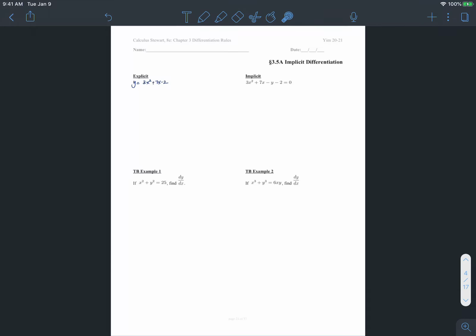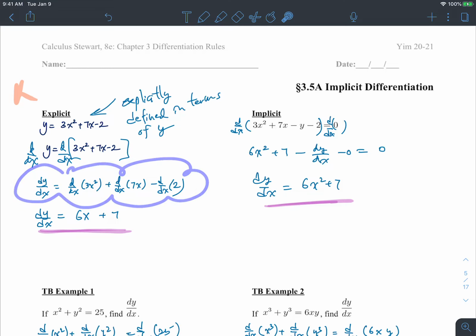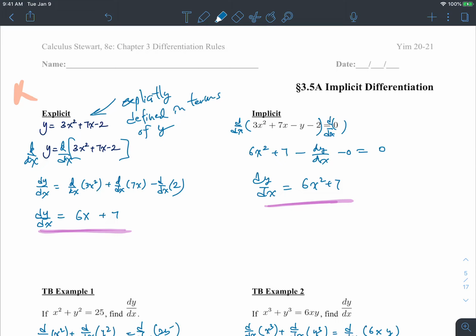Okay, guys. There you go. So when you solve for this, we do d/dx of both sides. And d/dx of y is just dy/dx, right? And then what we have over here is that we're differentiating with respect to individual pieces. I kind of wrote it out, but you really don't have to. So this is more like, hey, that's what's happening kind of thing. So to make that even clearer, let me actually put a little thought bubble. This is what you should be thinking. You don't have to write that out, okay? And that yields 6x plus 7.